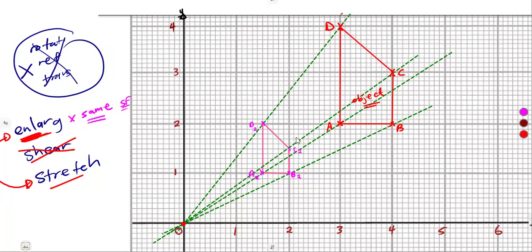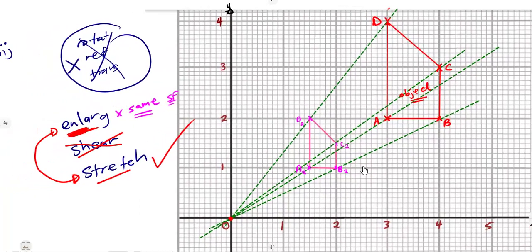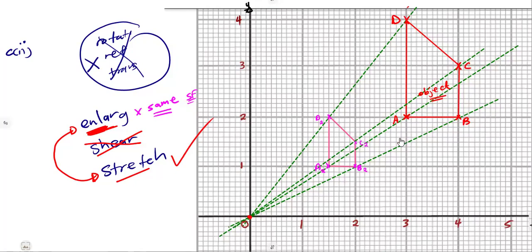A stretch does not operate like this. It's totally different. So what did I say, guys? You test first for what? An enlargement. If these properties that I explained fail, that is an automatic stretch. That one becomes a stretch. Where enlargement fails, the answer is a stretch. That is how you answer these questions. You don't just say, okay, this one is an enlargement, and one day you find out it's a stretch, a two-way stretch.